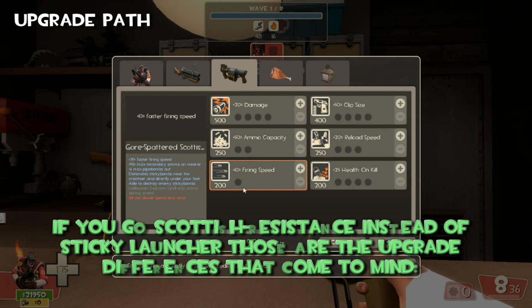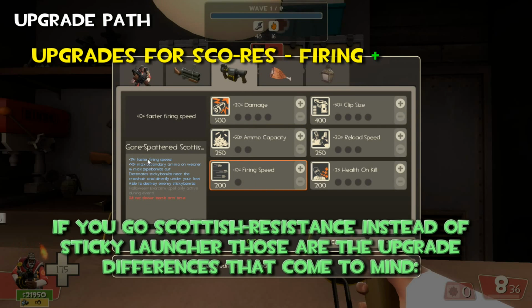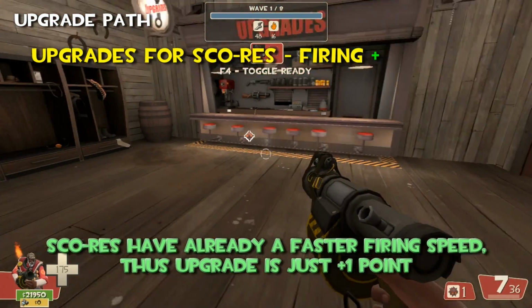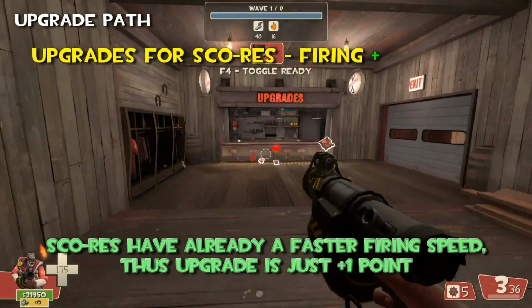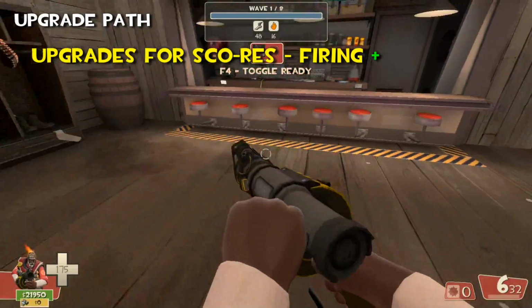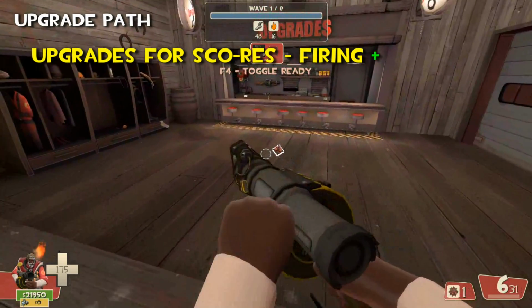We have discussed the upgrades with the stock sticky launcher in mind. If you go Scottish Resistance instead, there are some minor differences that come to mind. Because the Scottish Resistance already has a faster firing speed, that upgrade is just 1 point, and maybe not really required at first wave.